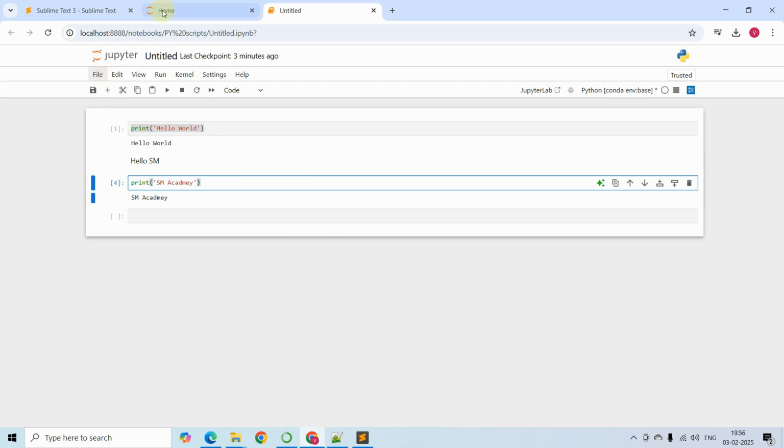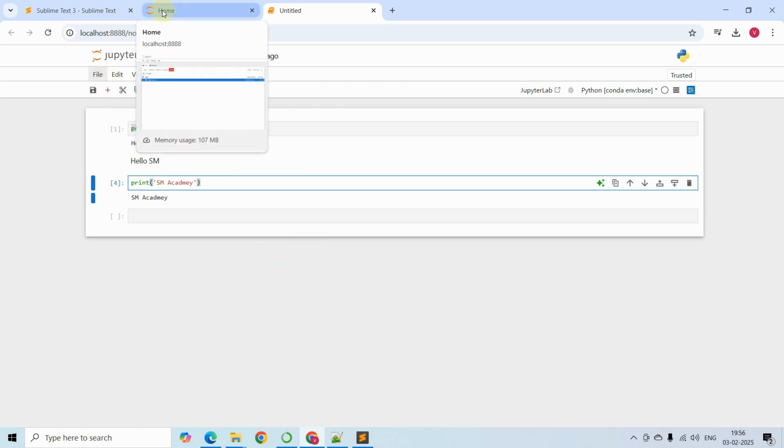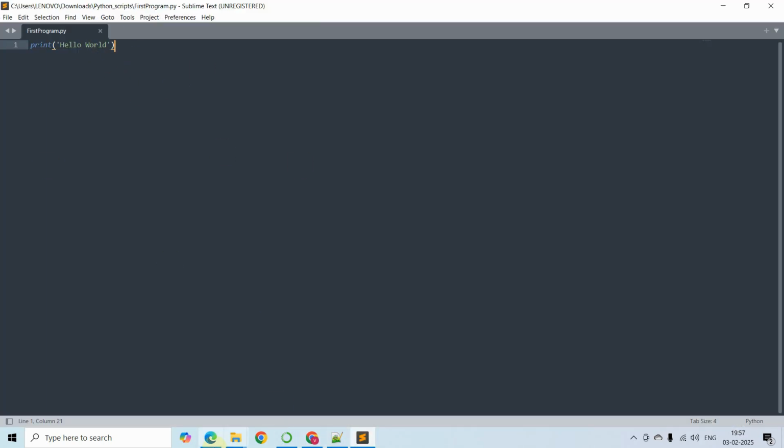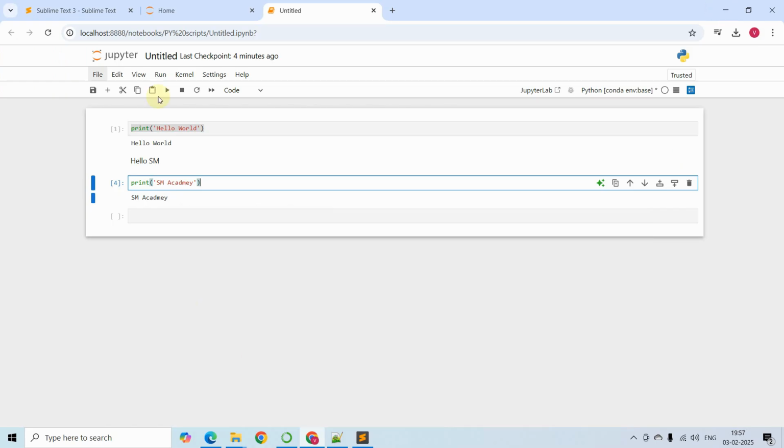So I hope you learned two different methods of running Python using a text editor. Also how you can develop and run Python scripts using notebook environments like Jupyter Notebook. In the text editor part, we used Sublime Text and the command prompt of Windows for running the Python file. And in the notebook environment part, we just used the Jupyter Notebook, which we are going to use throughout this video series for developing and testing our Python code that we are going to develop in the future videos.